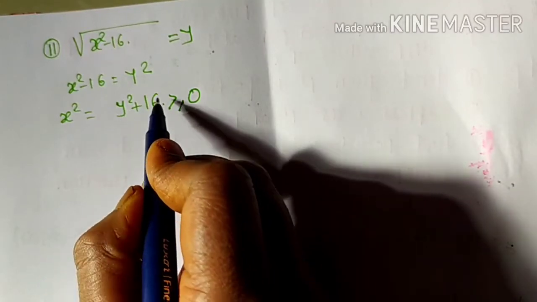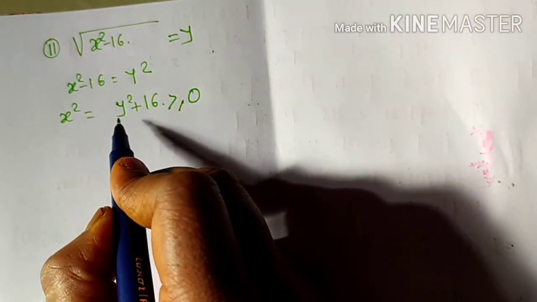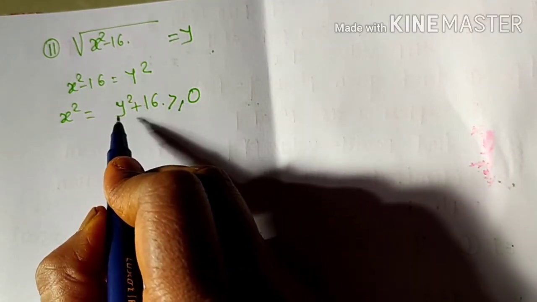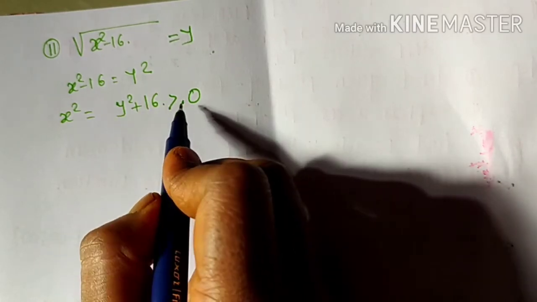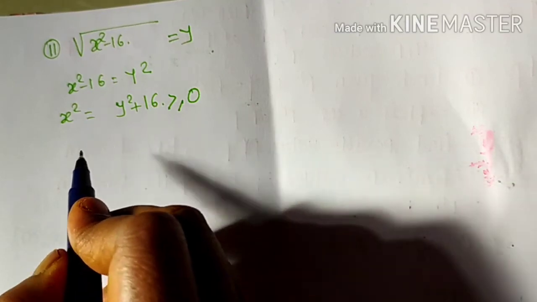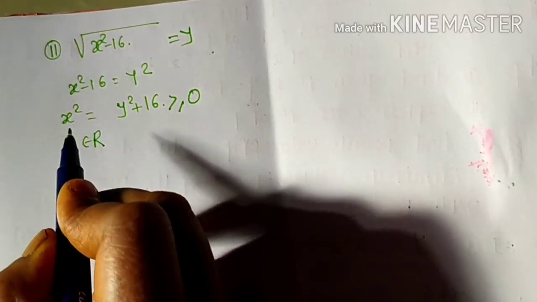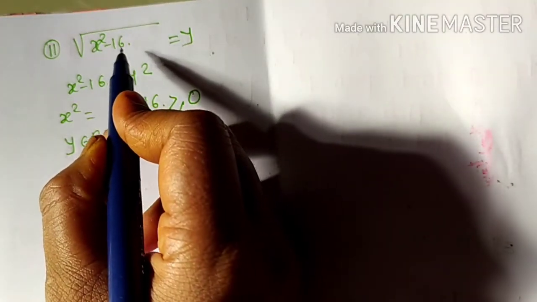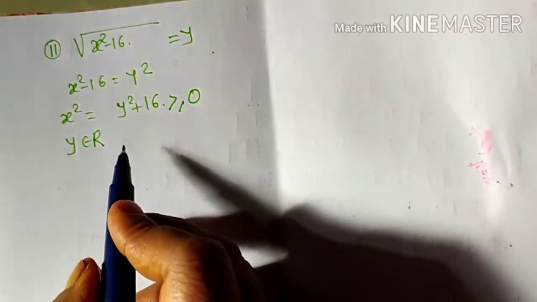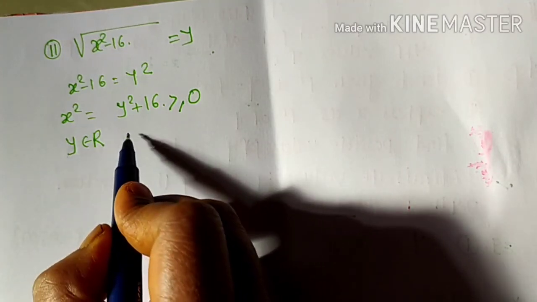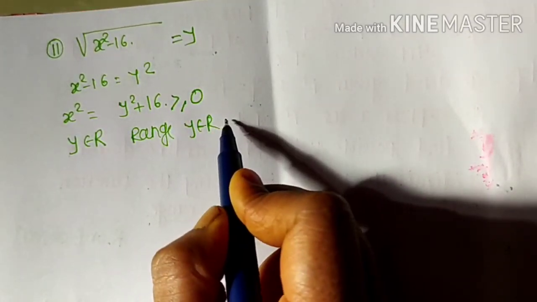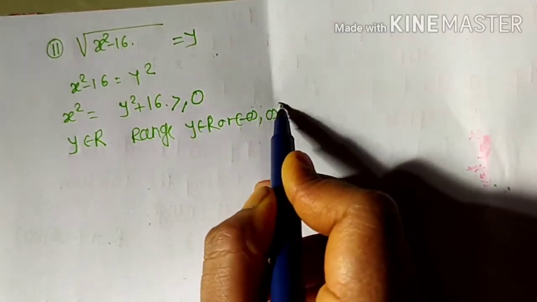And here if you observe, y can take any value, whether positive or negative, and it is greater than or equal to 0. Okay, there is no need to factorize because y square plus 16 always satisfies this condition for all values of R. Okay, that is, y belongs to R is our range. Here y can take any value from minus infinity to plus infinity, but as the given equation has a square root term, the root of a square root term is always positive. We consider here the range as y belongs to R, that is the whole real line, minus infinity to plus infinity is our output.